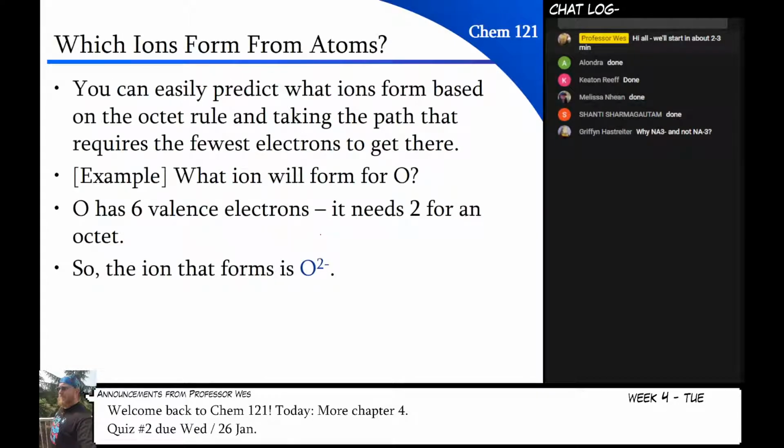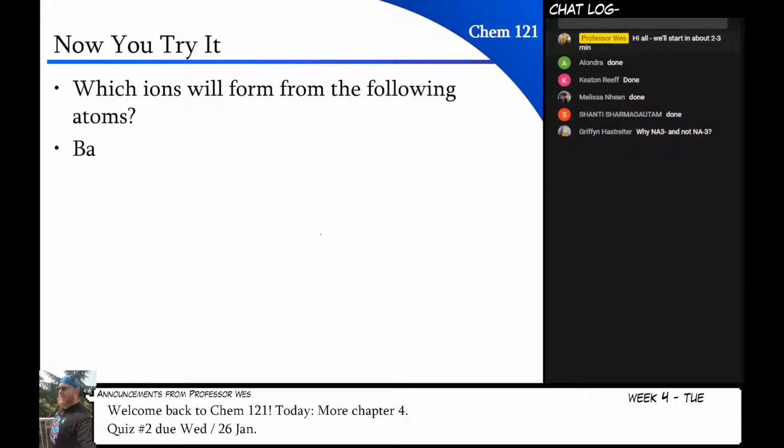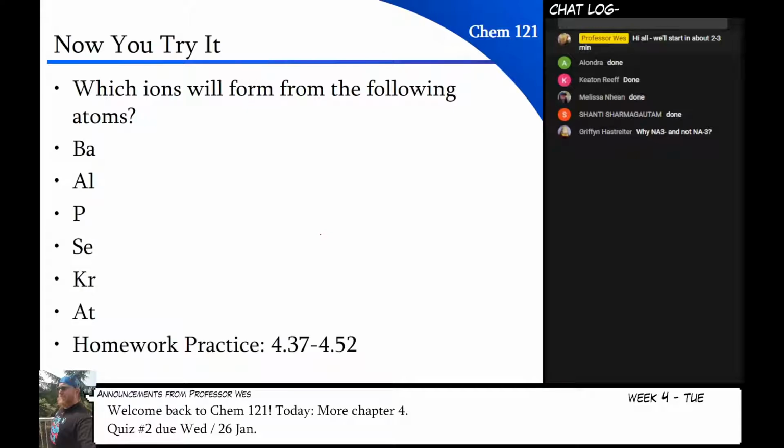So we've already done oxygen here, so I'll skip that example. But all right, I'm going to give you a bunch of elements here. And what I want you to do is I want you to tell me the ion that forms. So the way that you should start this, we'll do this example for barium. Start by drawing the Lewis symbol. And then say, okay, what do I have to do to get to an octet? You can either add electrons or you can remove them. In this case, removing 2 gives us the octet, and that's the ion. This would be the ion that forms, barium with a 2+ charge.